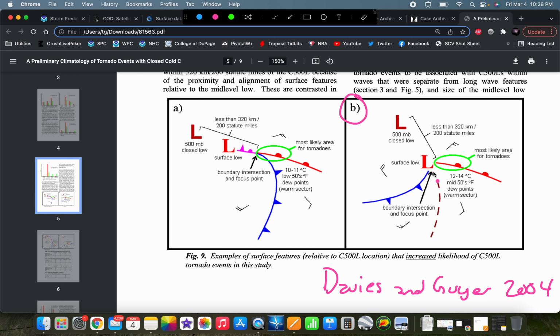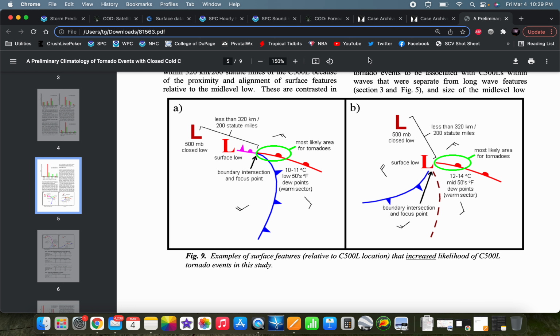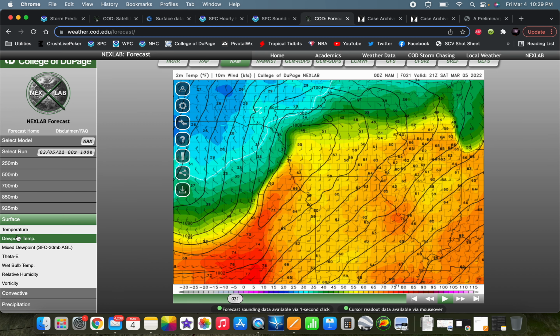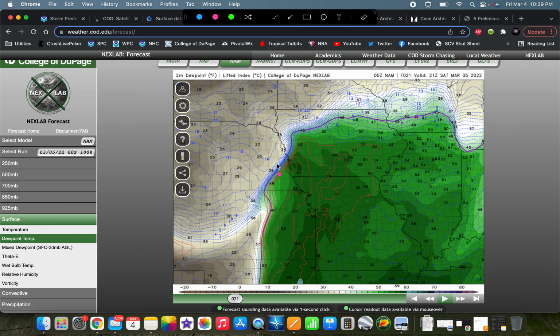We had that kind of pseudo dry line set up, those upper 50s dew points set up somewhere from, say, southeast Nebraska down south through Kansas. If we look at our dew points here, we've got this dry line here, surface low centered somewhere here on the Missouri River, Nebraska-Iowa border. Our 500 millibar trough is centered somewhere out in here. So we have a little bit of offset there, that moisture feeding into the surface low, our warm front up in here. And right at the interface of those is where we see our best chance for tornadoes.